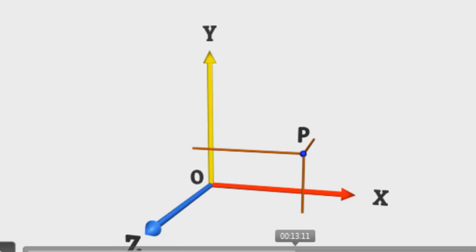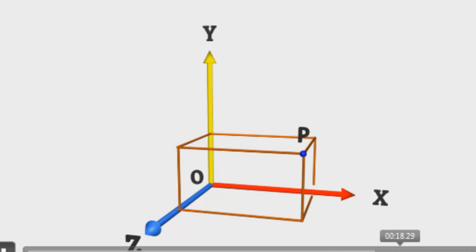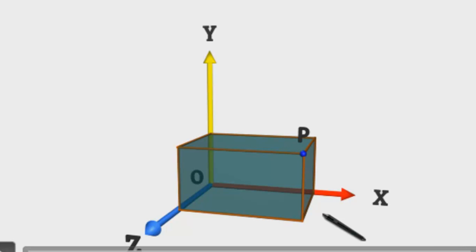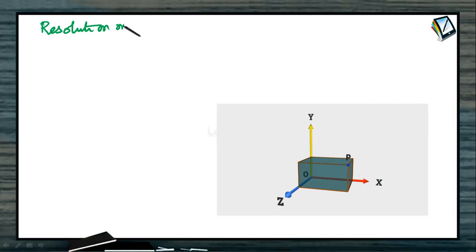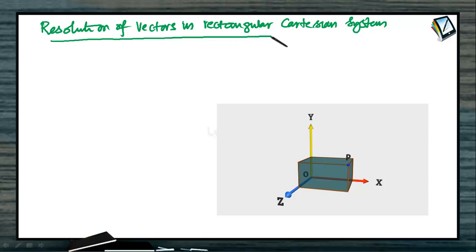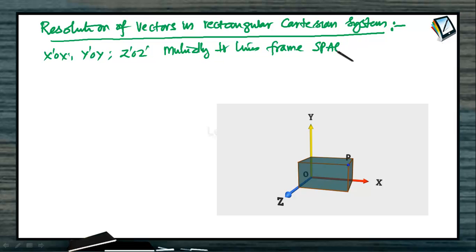After this, next we'll observe this animation related to the resolution of vectors in three rectangular components. This is the x, y and z axis, where you have a point P in an octant, as we discussed earlier in 3-dimensional geometry. This figure is related to this concept. We'll discuss the resolution of vectors in the rectangular Cartesian system. How do we represent vectors in the rectangular Cartesian system? As we had in 3-dimensional geometry, there are X'OX, Y'OY and Z'OZ, mutually perpendicular lines that divide the space into a total of 8 parts, and each part is called an octant.